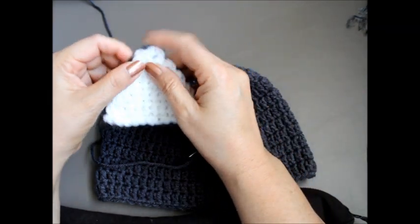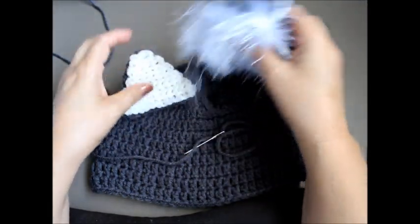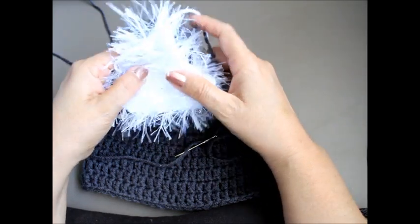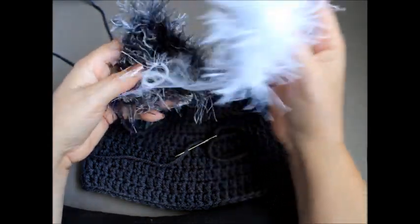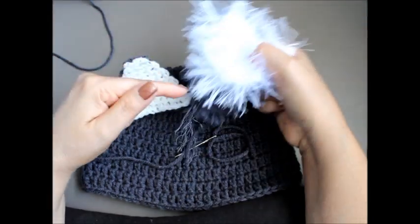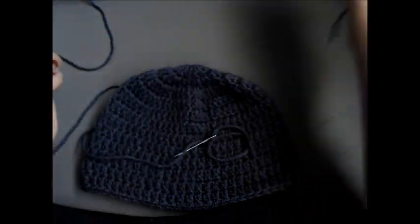And you could kind of shape it too. If you're going to have the furry ears like this, they're both the same, you would still sew them together and sew everything the same. I'm going to do one hat with the fur and one without, but I'm just showing you this. This is hard to see. You wouldn't be able to see any of the stitches.